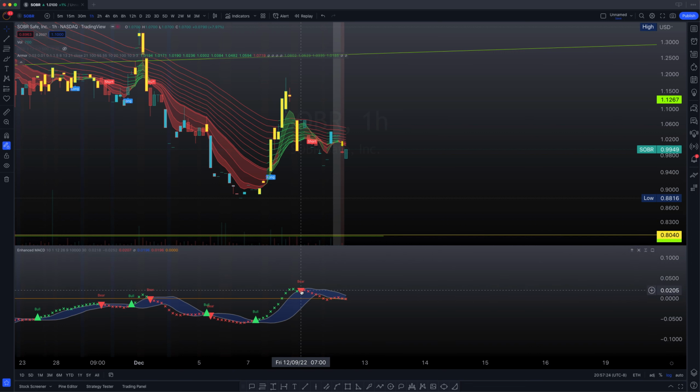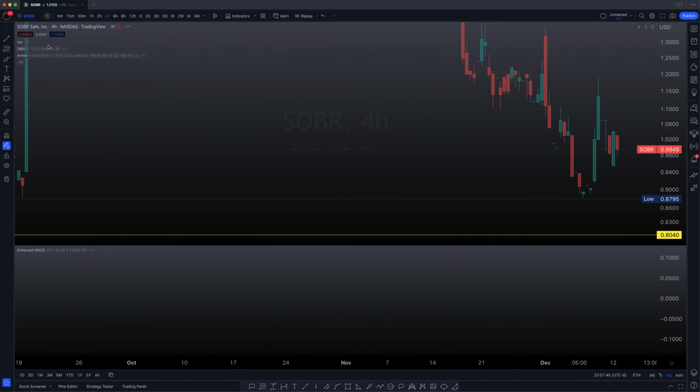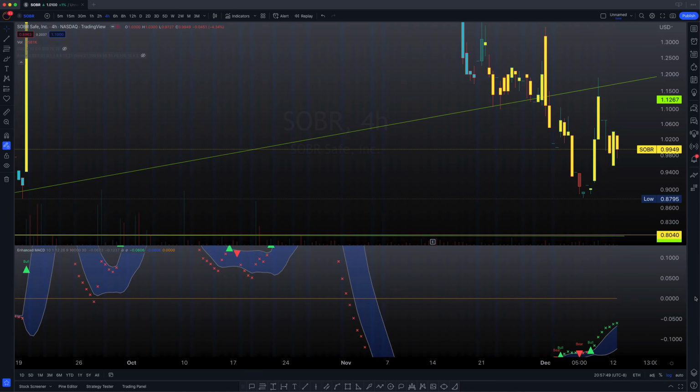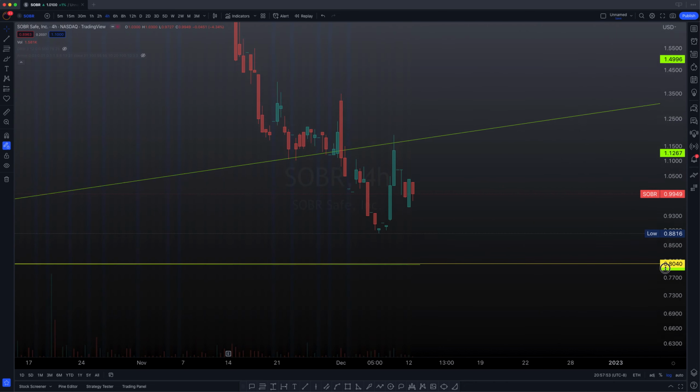Enhanced MACD is actually giving us a short signal starting from right up here. Now ARC Armor is a little less aggressive than the enhanced MACD, giving us a short signal right here. And now DBSI, where was that short signal? It's giving us a lesser aggressive take right at this candle here. So I am getting multiple signals to the downside here. So let's go ahead now and open up the 4 hour chart and get rid of these indicators for now so that we can gauge a downside target.